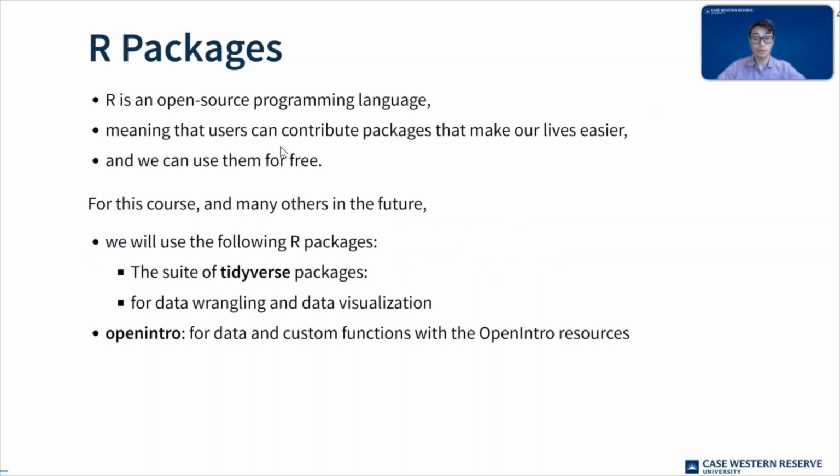Our packages come from an open source community, which means that users can contribute packages that make our life easier, and we can use them for free. For this course, and many others in the future, we will be using the following R packages: the suite of tidyverse packages, which is actually a collection of packages for data wrangling and data visualization. Also, the OpenIntro package is useful for data and custom functions with the OpenIntro stats books.